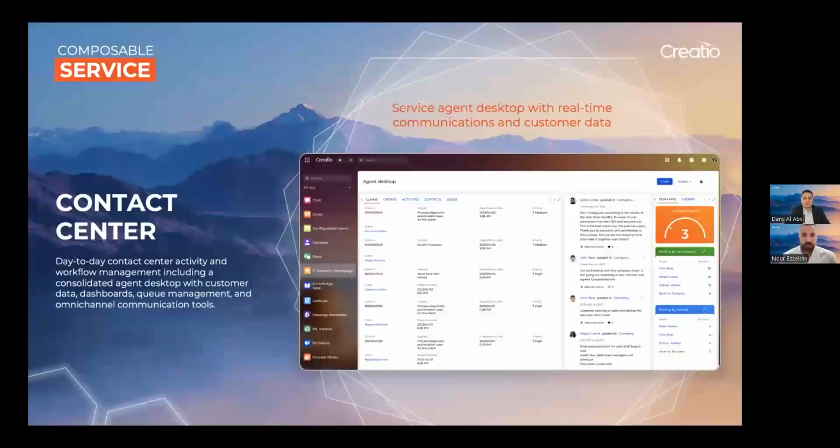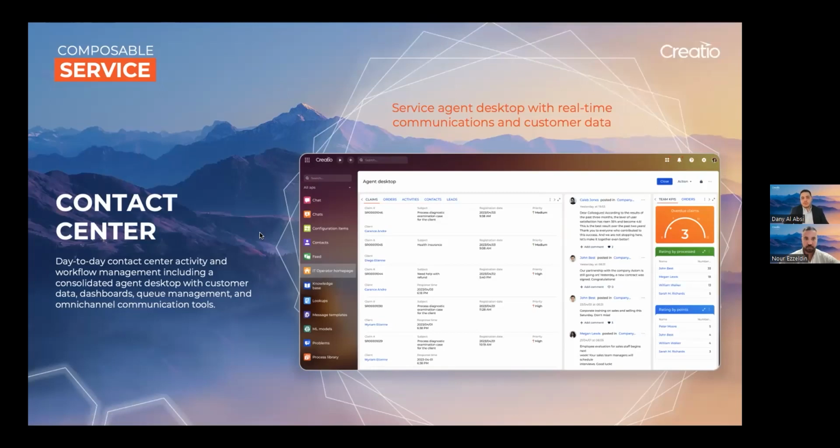The second part of the service is the contact center, where, if you have call center agents, they work on the system to solve or work on these cases. They can manage their day-to-day activities by having access to all the cases assigned to them, in addition to doing some internal communication with the team by using our feed. They also have KPIs, which are very important to them in case they would like to see information about their own KPIs, in addition to information about the team KPIs as well.